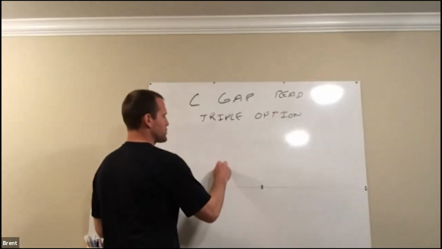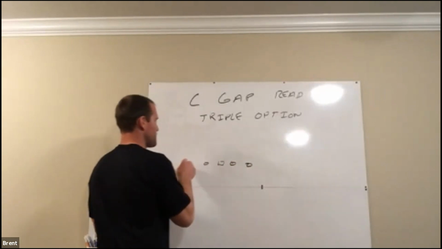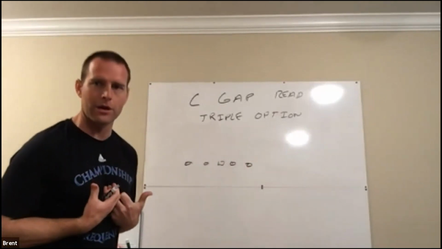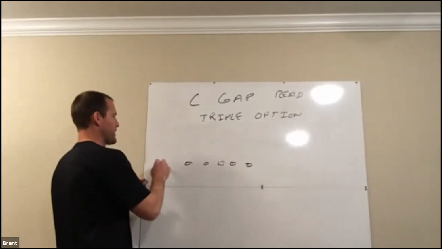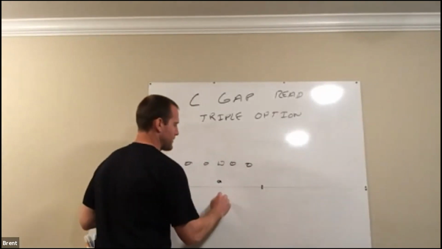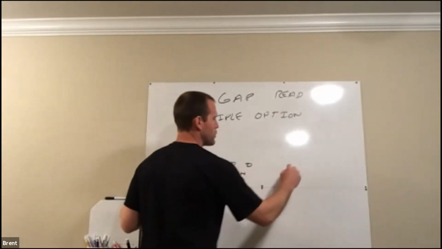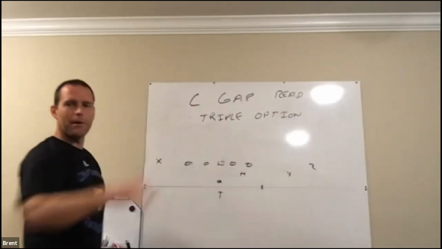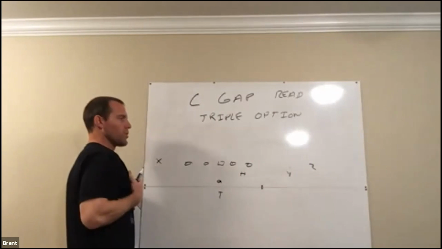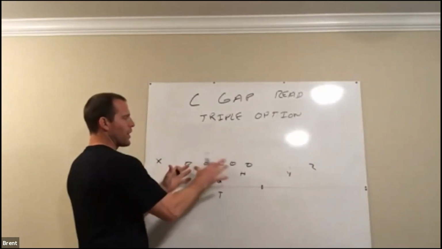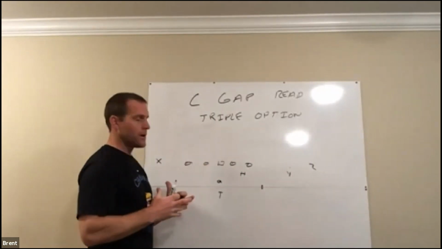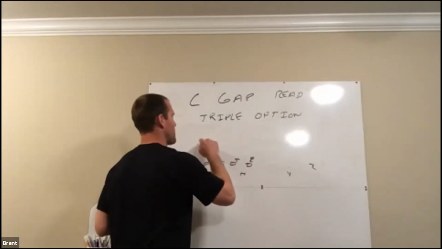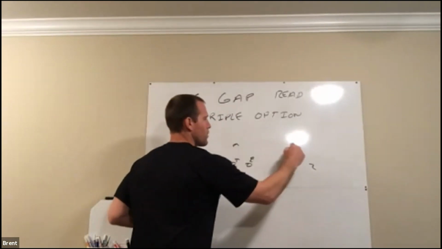So our first C gap read, everything the downward draw is going to be left hash. We are a field and boundary oriented offense. So left hash, we're going to do a field zone read with a bubble late option. So the way that we teach our quarterback, doesn't matter what front we get, doesn't matter what looks we get in the box, on the back end, we're going to handle this thing.